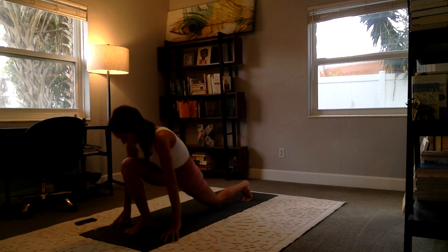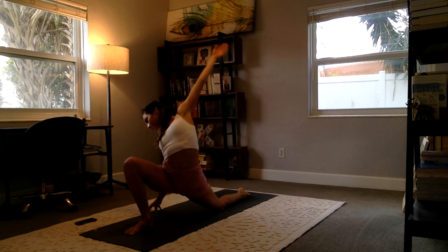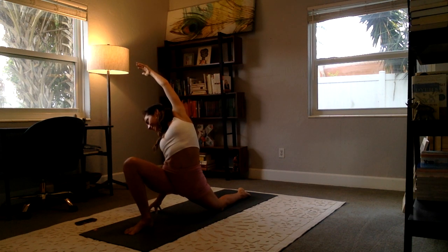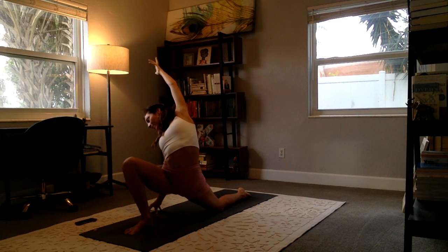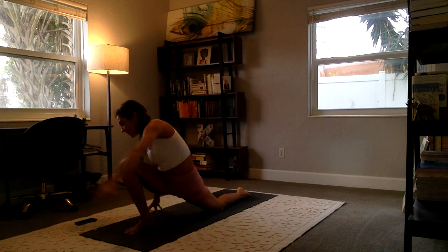Anjali Asana, left knee down, top of foot down. This time, right fingertips to right, sway your left arm up and over, let that feel good. Breathe into your left side body. Keep rolling your left shoulder back. Inhale. Exhale, round the chest and belly forward.